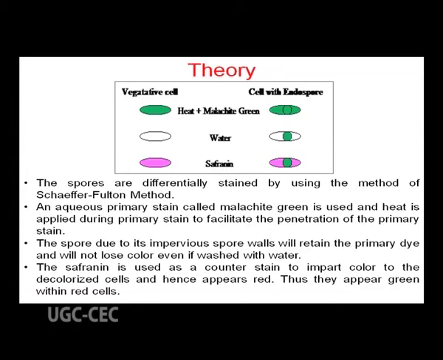Now, endospores cannot be stained by regular staining procedures because they contain impervious spore coats which are impermeable or resistant to stains and dyes. As a result, normal stains and dyes are not able to penetrate the endospores. Now, in this case, we use the primary stain malachite green. Now, as I have told you, these spores contain impervious spore coats. So, you need such a stain which will penetrate across this barrier of impervious spore coats and enter the cytoplasm of spores. When we are using malachite green and applying heat, those cells which contain endospores will be totally stained. Even the vegetative cells without the endospores will be totally stained with the primary stain.